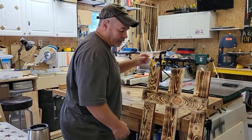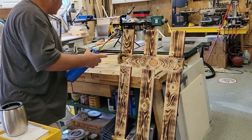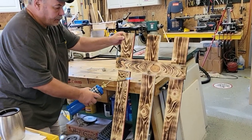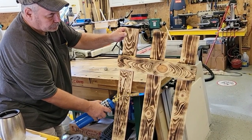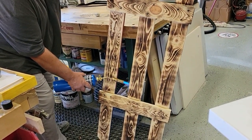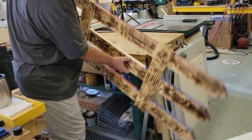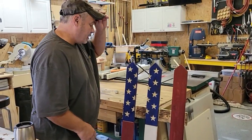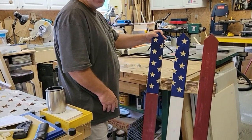Okay, so there you have it. There is, well, I see one more spot here. You don't want to miss any spots. Okay, so there is your flag or your picket fence. I keep on wanting to say flag. It's actually a picket fence. It is complete. Very easy project to do.